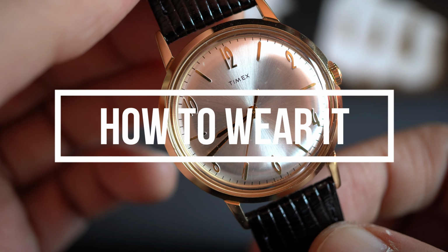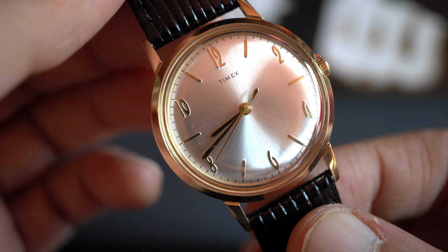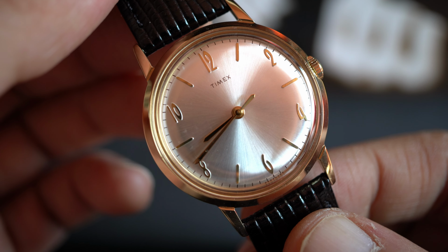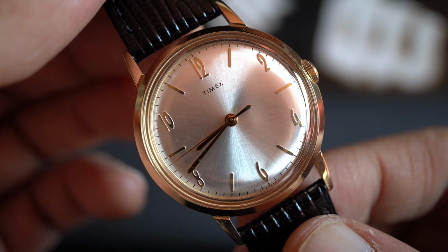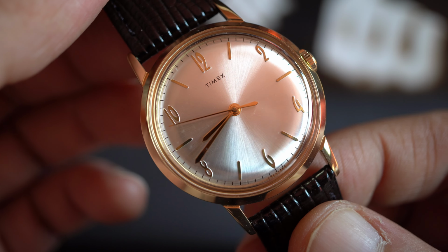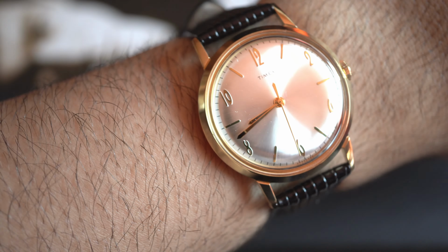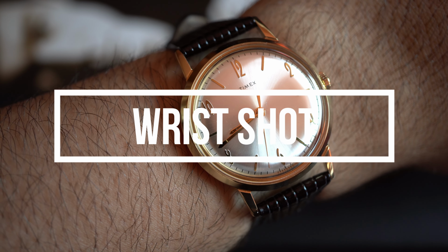How to wear this watch? Well, clearly this watch is a gentleman's watch, a watch that you would wear with your suit or casual chic outfits. Don't wear this watch with a hoodie. You will look completely stupid with it. And there you go for the wrist shot.